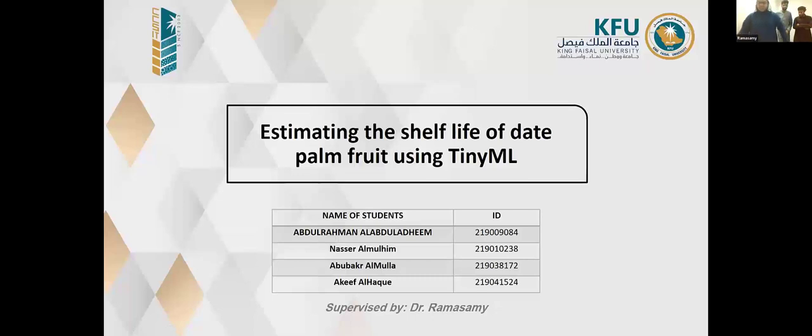So good morning, everyone. My name is Akif Haq. We are from Saudi Arabia, King Faisal University. Today we'll be talking about our project. The project is about estimating the shelf life of date palm fruit using the TinyML kit. From this podium, I would like to thank the professors who are working behind the TinyML and donated it to us. We were really happy to work with this machine.